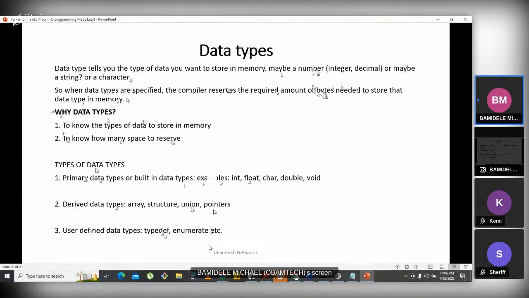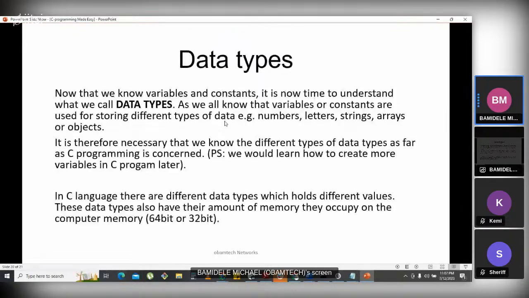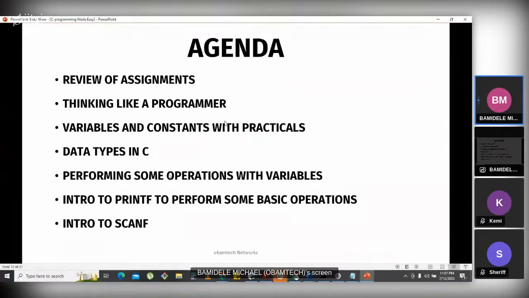All of these are things that we are going to come and practicalize with. But what matters most before practicalizing anything is that you need to know that it exists, and you need to have an understanding of what category it belongs to, what function it performs, or what it does. That is why we are talking about data types and trying to speak about them. So this is just what we have for today.